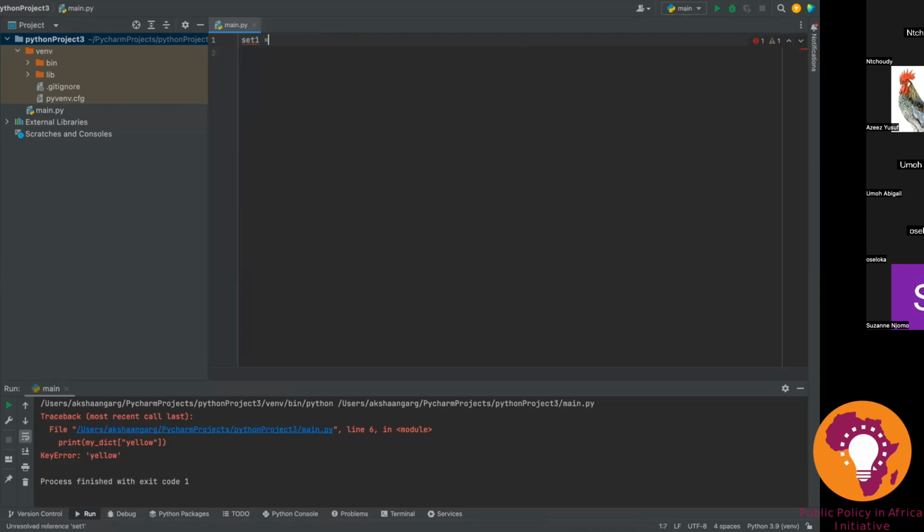Let's call it set one: 1, 2, 2, 3, 4, 4. Oh, this is a Boolean. We don't need that. This is capital.